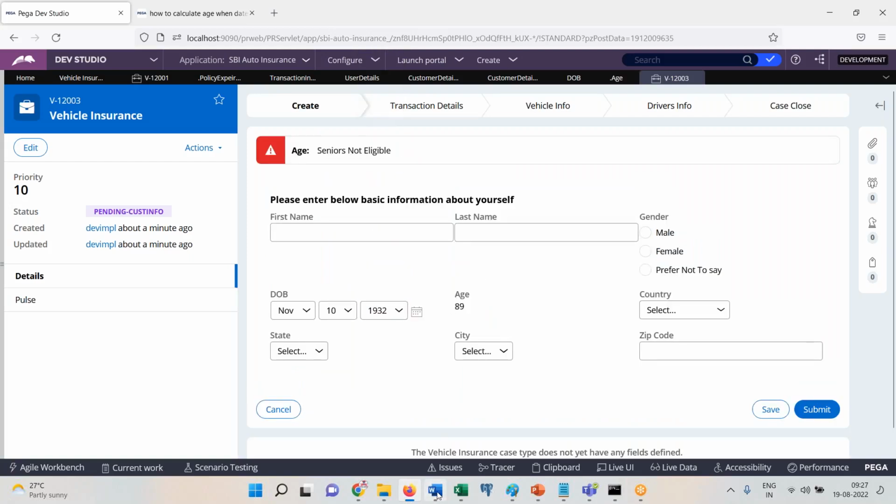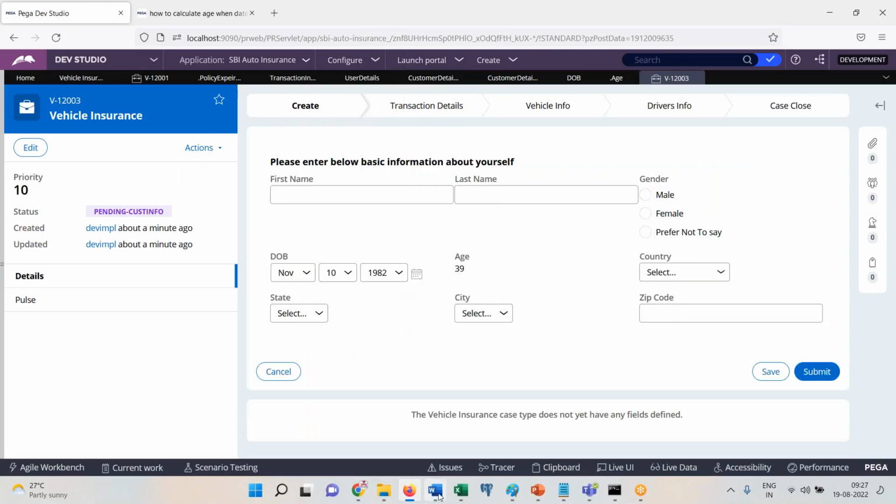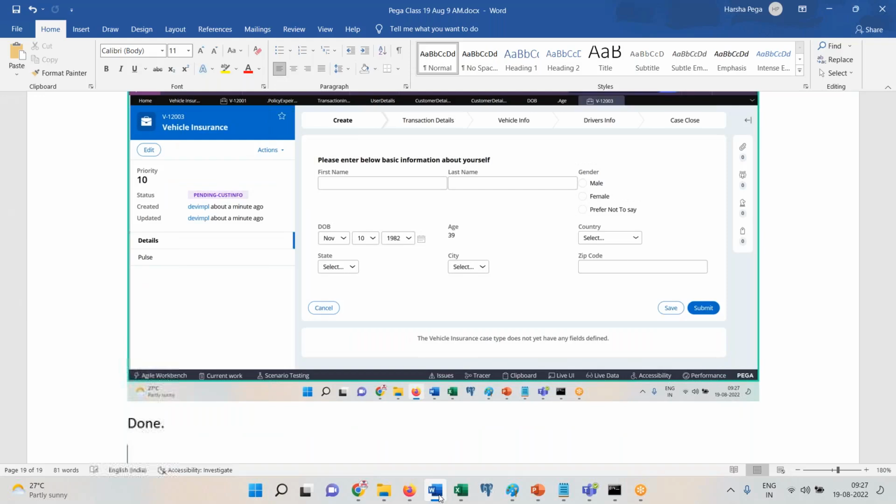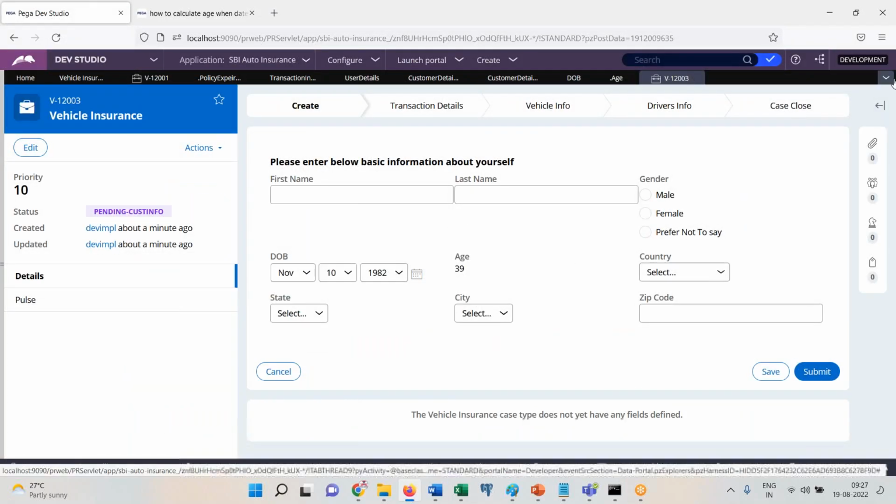Age 89, senior citizens, right? That validation is still, it will work. This is okay. Age. Okay, like this, you can calculate age based on date of birth value.